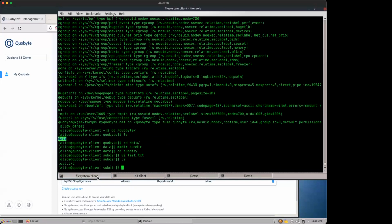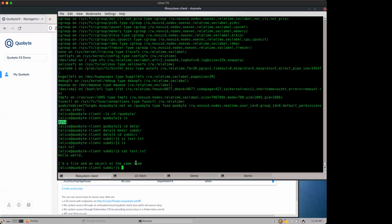So now back on the file system layer, we can just access the file and you can see it's the same data, because basically, as I mentioned, S3 is a translation layer. So when you put an object, it actually saves the new content to the file, updates the metadata, and so on. And talking about the metadata, that is also fully accessible as external attributes. So you can use the Linux tools to get those.